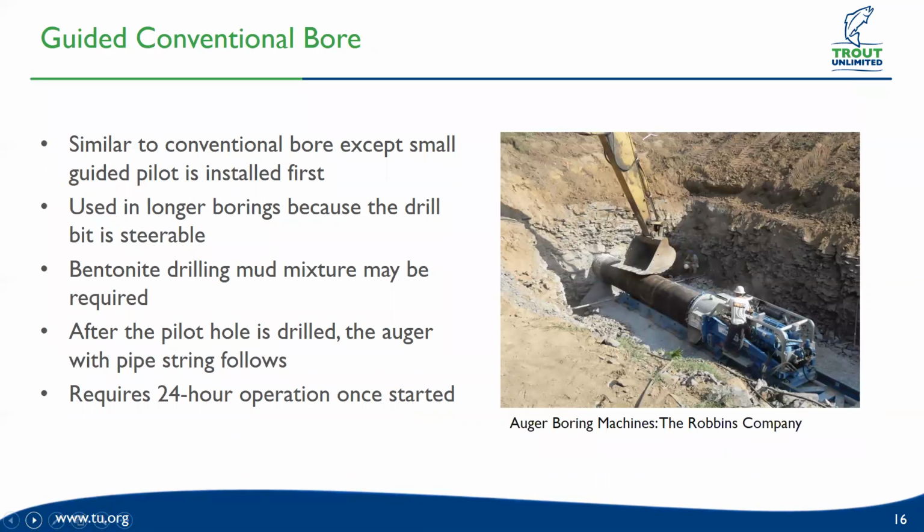The guided conventional bore is similar to conventional bore, but there's a small guided pilot that's installed first, and this pilot allows it to be steerable. This method is used in longer borings because the drill bit is steerable. Bentonite drilling mud mixture may be required, especially for longer borings. And after the pilot hole is drilled, the auger with the pipe string follows.